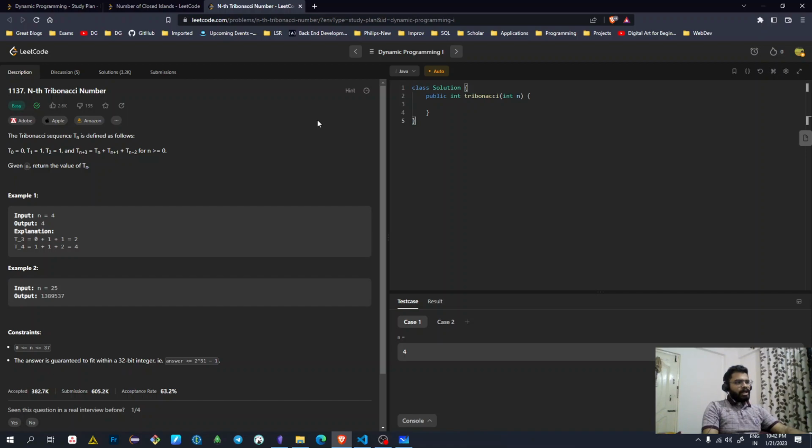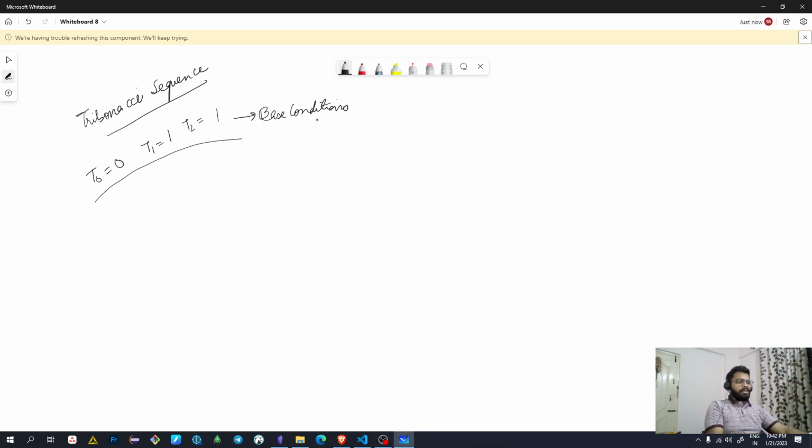Okay, so for n greater than or equal to 0, this is only valid for T3 and onwards. T3 is equal to T2 plus T1 plus T0, and so on for all n greater than or equal to 0.